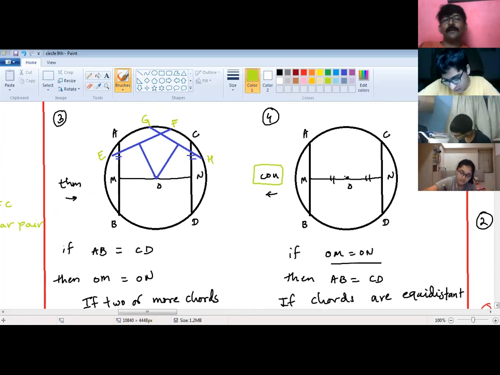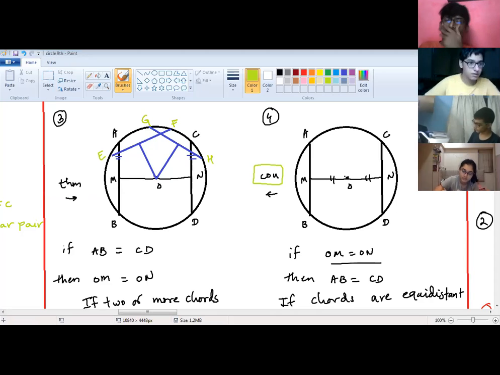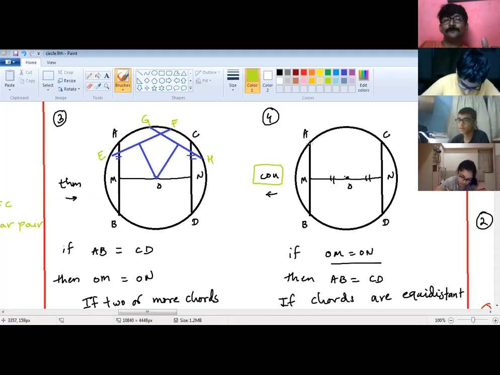Okay. Now it's time to write down the proof for these properties. And now how to write the proofs? It's very simple, guys. Very simple. Last 10 minutes, so let's quickly write this down. Please try and understand. I'll write down the proof for property number 4, so that you can write down the proof of property number 3 on your own. Let's draw over here.